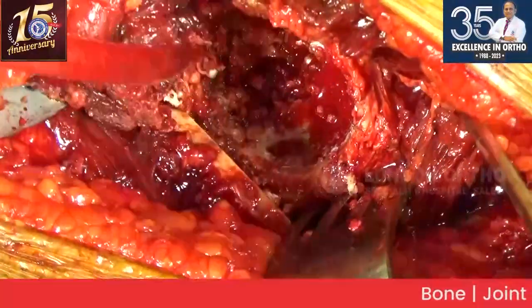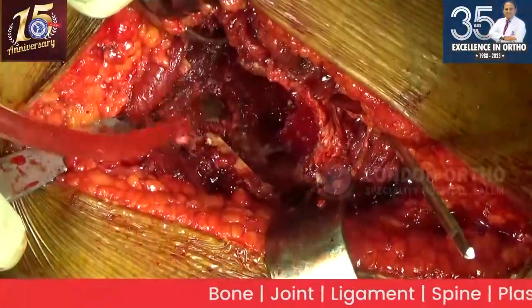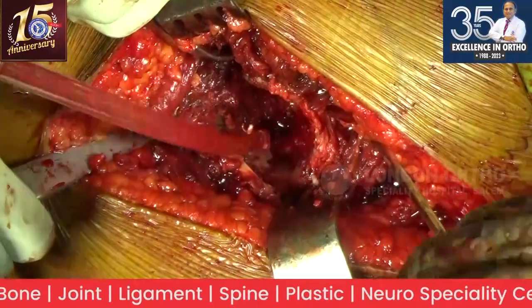But it's nice curettings I'm getting. So I am approaching the medial floor, but I don't want to push it. Okay. Bone graft at which, bro?